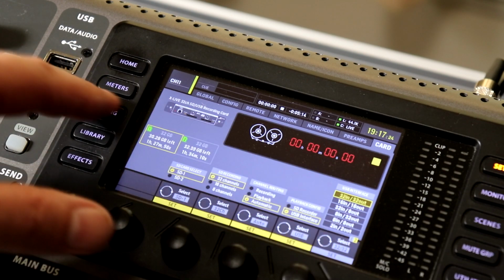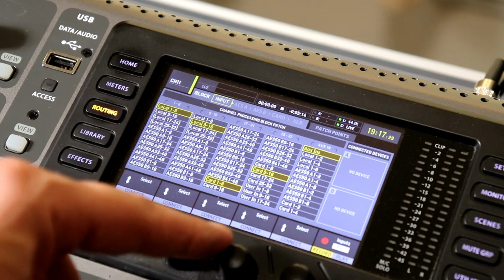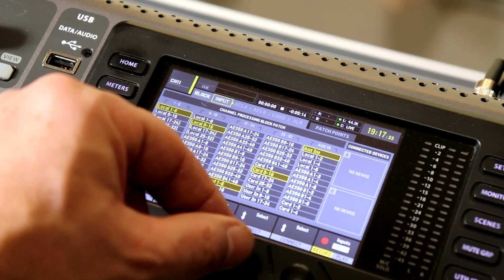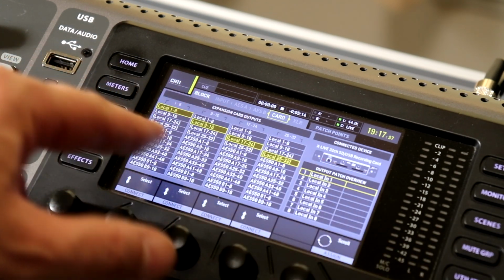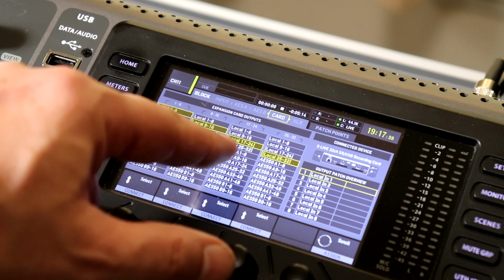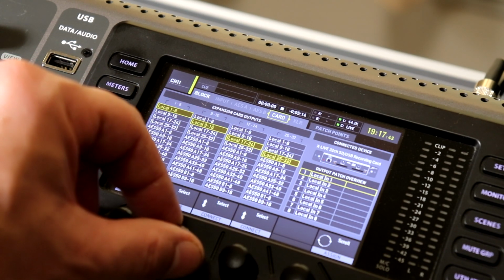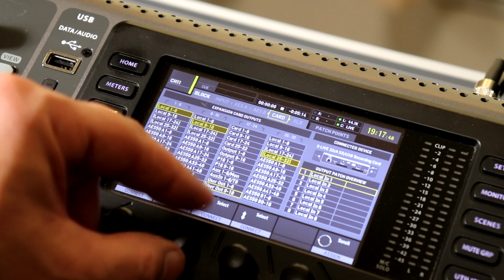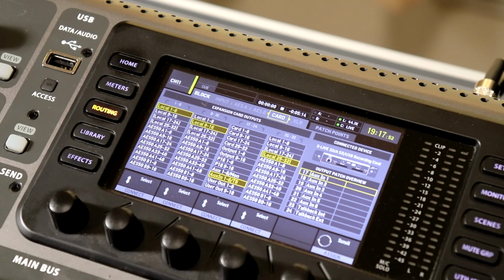Okay, so if we go back to routing, you notice that the parentheses are removed from the card here, so we can use 9 through 16 or whatever we want to do. If we go over here to the card, this local 17 through 24, we're not using those for anything. We can take this down to our auxiliary and use this to record our auxiliary ins.